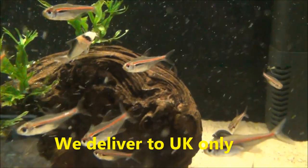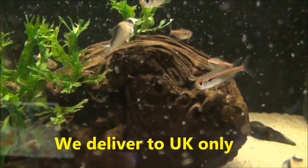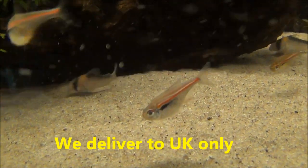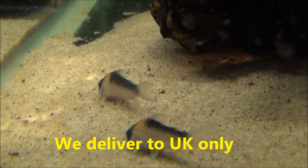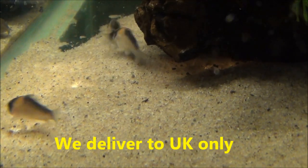These fellows are red line tetras. They're £3.49 or five for £16. It's one that you don't see very often at all — quite difficult to pick the colour out but they've got quite an intense red line across them. These fellas are Adolfi Corries, that's Corydoras adolfoi. They're £9.99 each or three for £25.